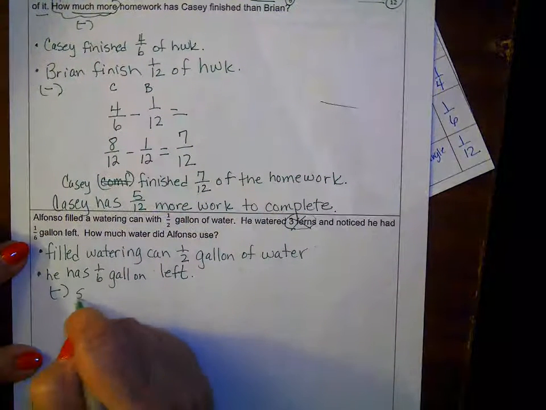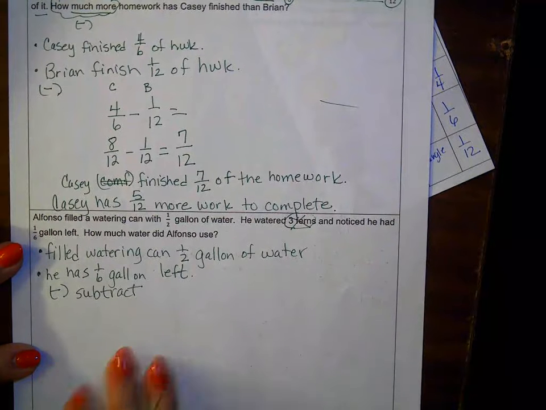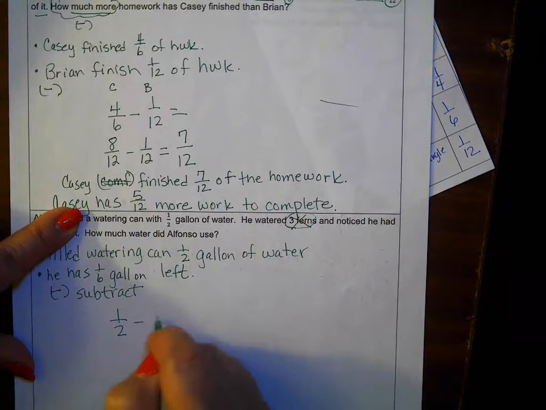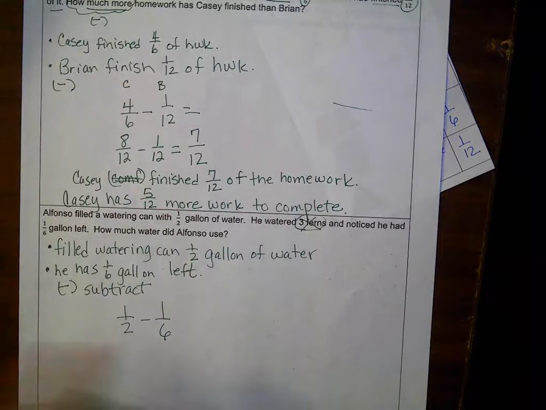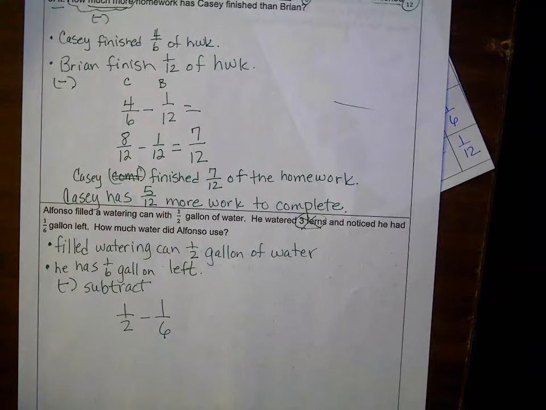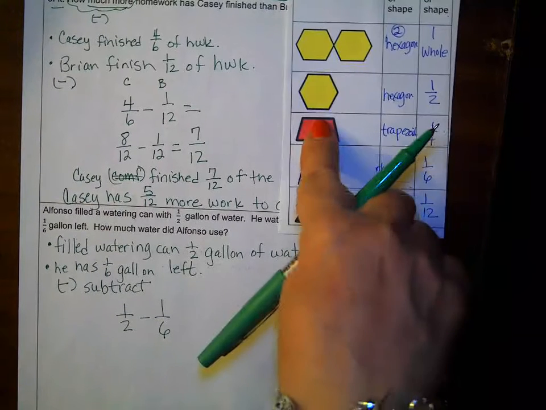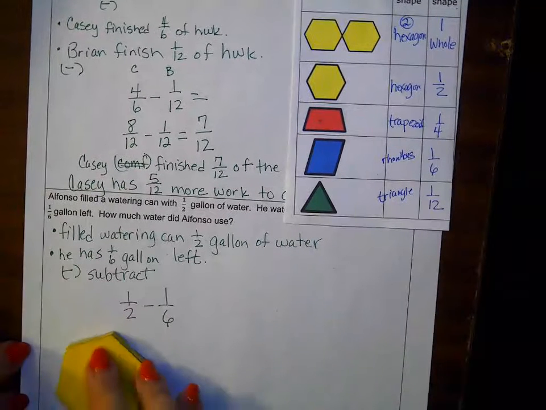So I can abbreviate that or write it out. It's super important that you write down your operations now because you're going to be getting into more complex problems and you've got to do it step by step. So I'm going to take my 1/2 minus my 1/6. We can do this a couple of ways. You can convert your 6ths into the 12ths, or you can convert your halves into 6ths. So let's look at this. I have a trapezoid. Looking at my card again, one hexagon is equal to 1/2. Here we go, right here.